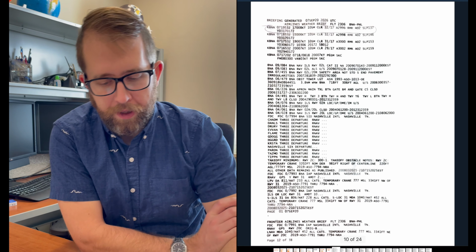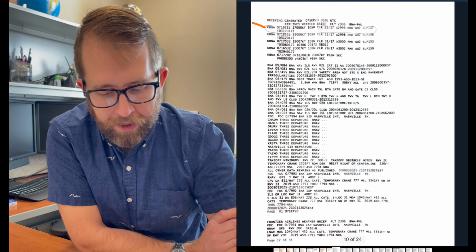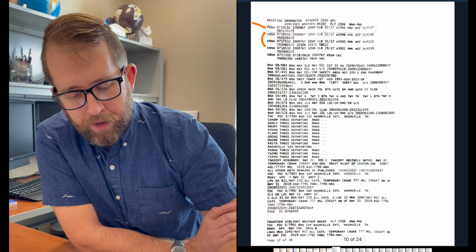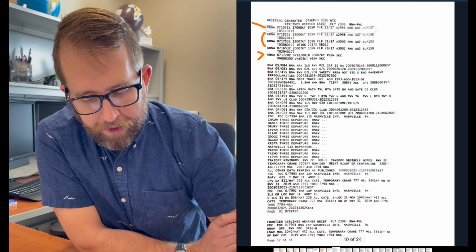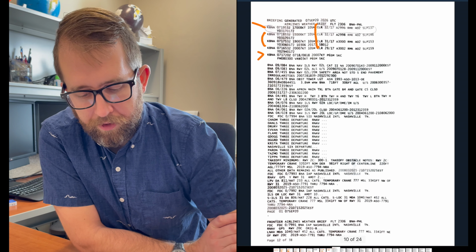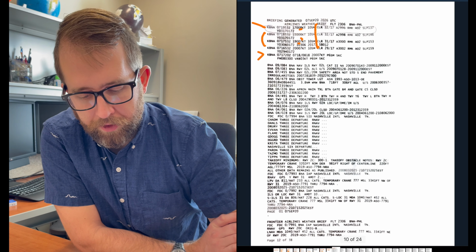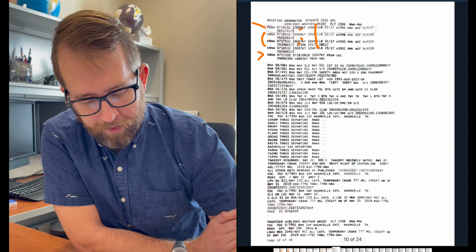Next page, we get into our weather report. Here we have our METAR for Nashville. They give you a couple hours earlier of METARs and then a TAF. So you can look through there and see that you've got great clear skies. There's no need for any wet runways. You can look at your wind trends, see what's going on there. And you guys know how to read METAR, so I'm not going to explain that too much.